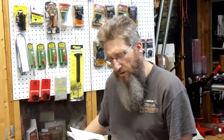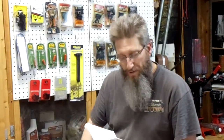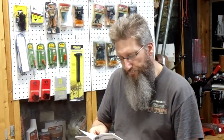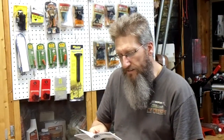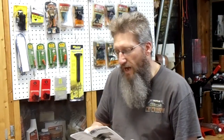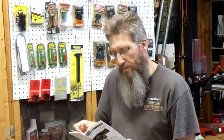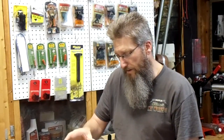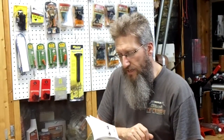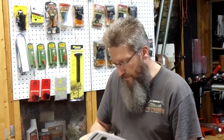I was reading about this one in particular — it can fire 9mm Plus P ammunition as long as it says that it's compliant with SAAMI, S-A-A-M-I, on the box. I've never fired Plus P stuff in any of my 9mm pistols and I won't fire it in this one either, but it can do it if you're looking at getting this sort of gun. This also has a locking security system — it actually locks the hammer in place, which is nice to know.